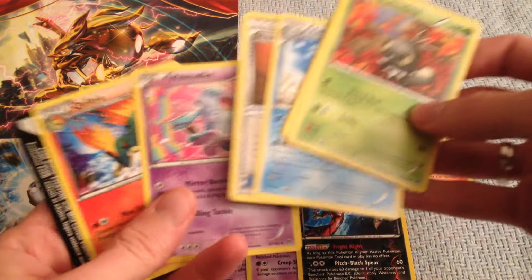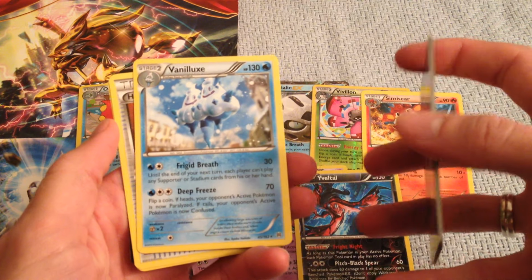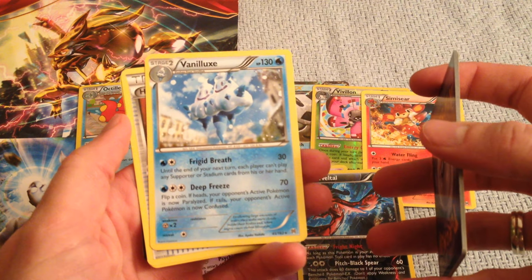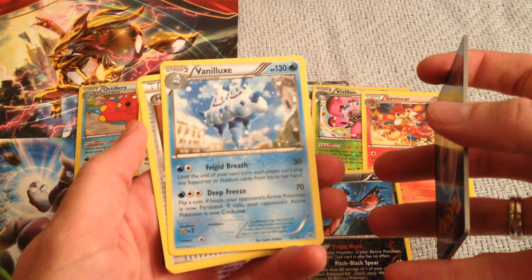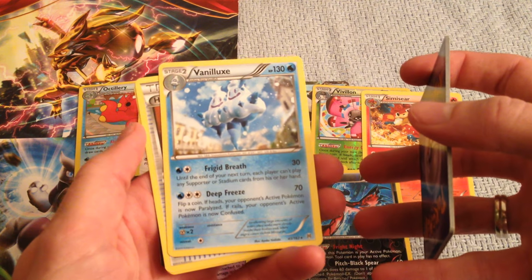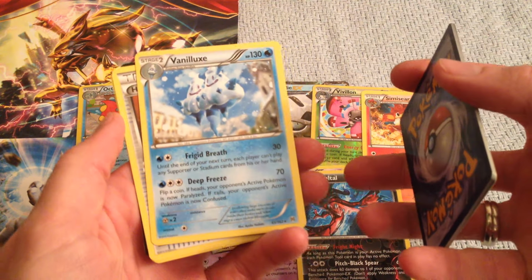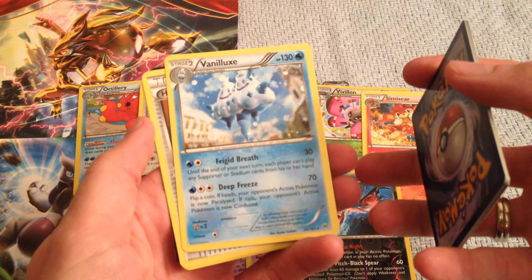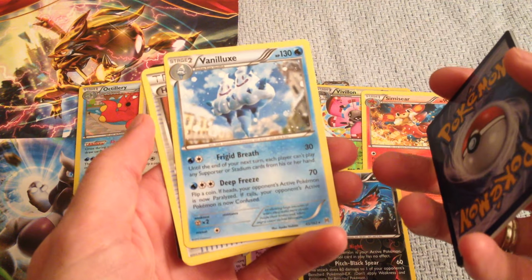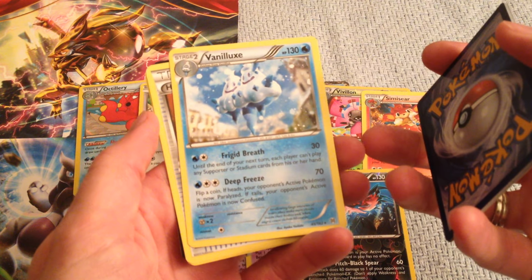Oh, and this Vanillux. Oh man, I'm getting to feature and talk about all kinds of stuff I really like. This Vanillux is actually quite cool too. I like him, no pun intended. I really like him actually. For a water and a colorless, he does 30, and your opponent can't play any supporters or stadiums. So consider running this guy with Vileplume in your deck. You know, if you get Vileplume out, they can't play items, and then this thing locks their supporters and stadiums. I mean, talk about a control deck, and something nobody really wants to play against either.